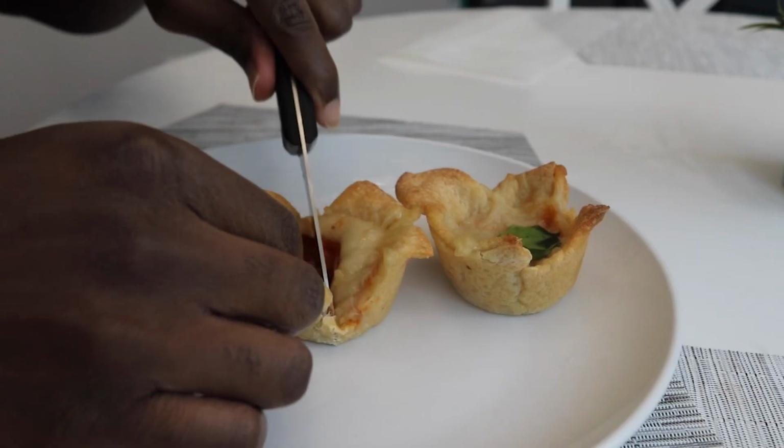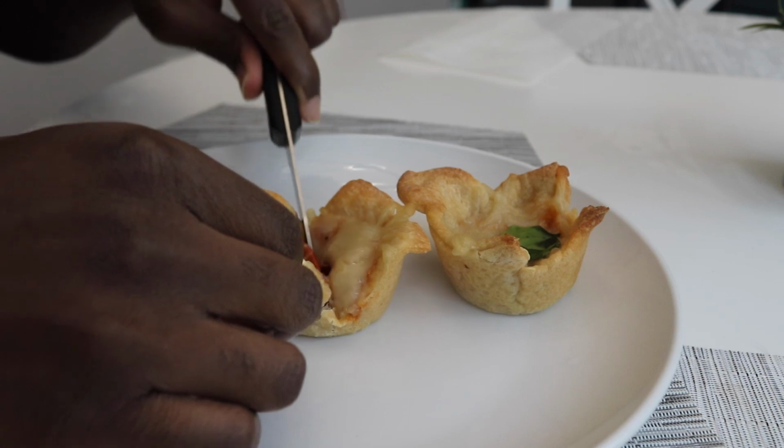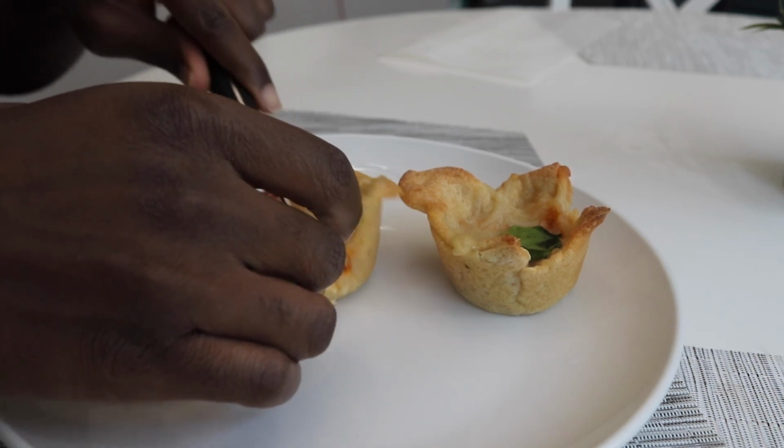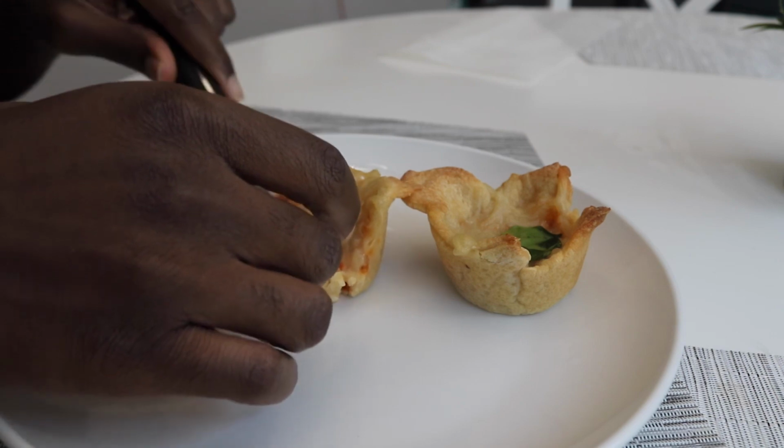Amen and amen. Now, this is definitely too big to just take one bite out of, so I'm going to have to cut it in half, as you guys can see right here. This is an actual deep dish pizza, guys. I'm going to try to take a bite. Are you ready?